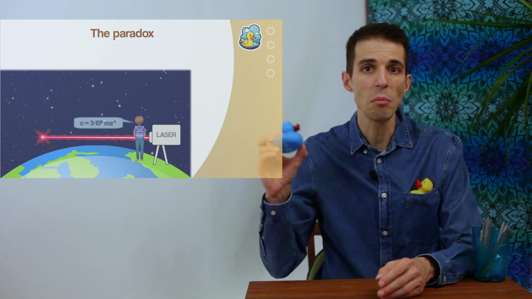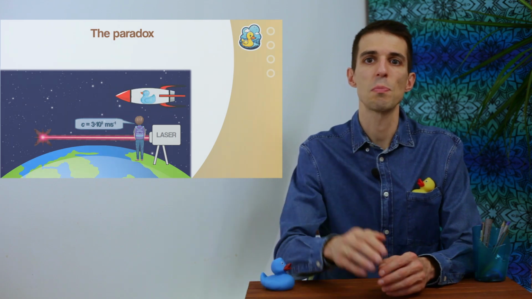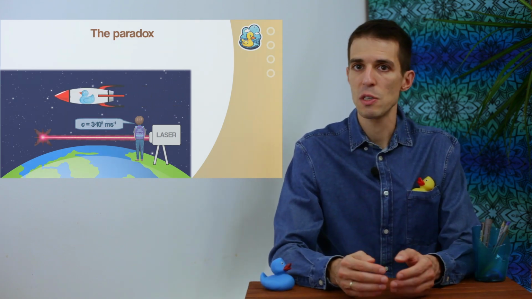Imagine you are standing still in one reference frame, watching light move at 300,000 kilometers per second. Now imagine someone else in another reference frame moving relative to you, say on a spaceship passing by. Classical physics would suggest that the other observer should measure a different speed for the same beam of light depending on their motion. But the Michelson-Morley experiment proved this isn't the case. Both you and the moving observer measure the same speed of light, something that Galilean transformations couldn't explain.